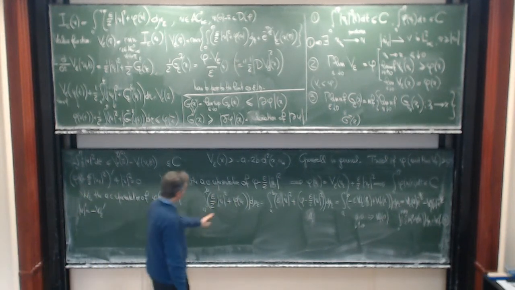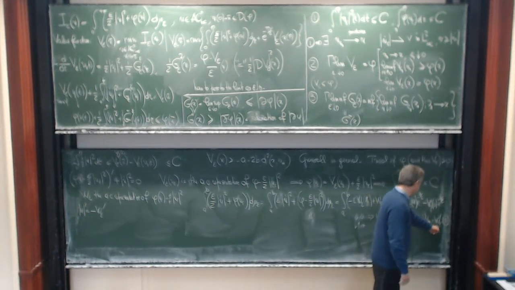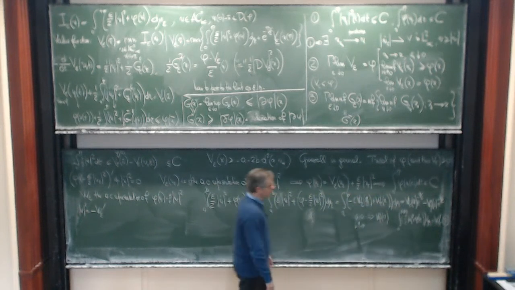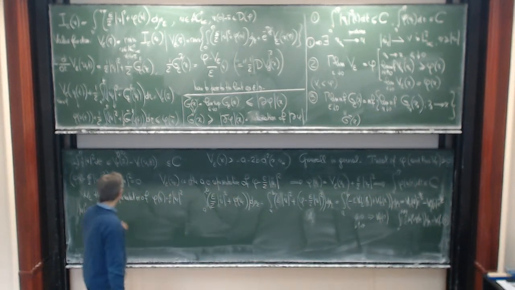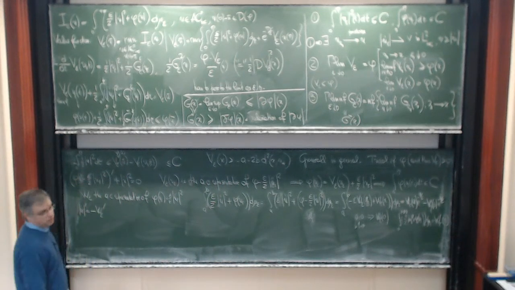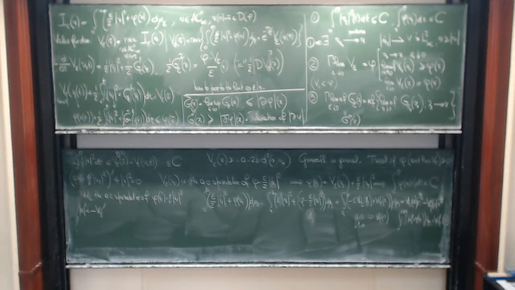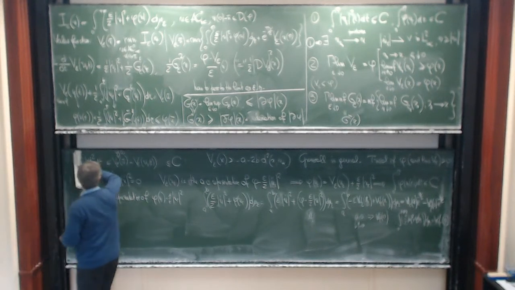So just use this property to integrate by parts and see that the term in b goes to 0, and you identify with the value function. Okay? So combining these two results, we have checked the step 1. And now we have to look for 2, so to get the gamma limit of the value functional.